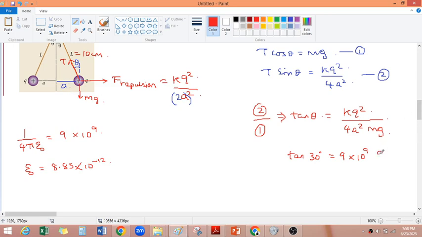Okay, coming back to the question, we are supposed to find Q. We have to find the Q value. 4a square. A, I told you, if this is 30 degrees and this is 10, then I want this A, so opposite by hypotenuse. Sin 30 is equal to opposite by hypotenuse. So A is equal to sin 30, which is 1 by 2, 0.5, 0.5 into 10 is 5, so we can put 5 square.